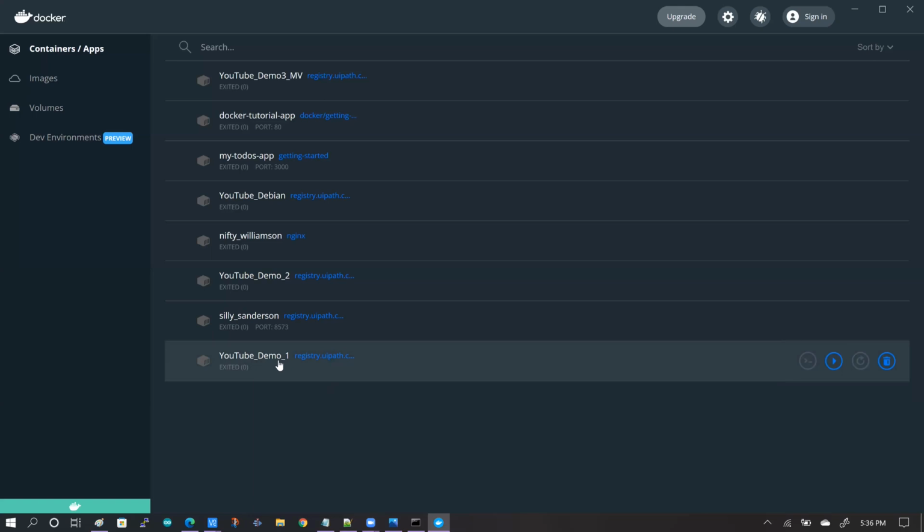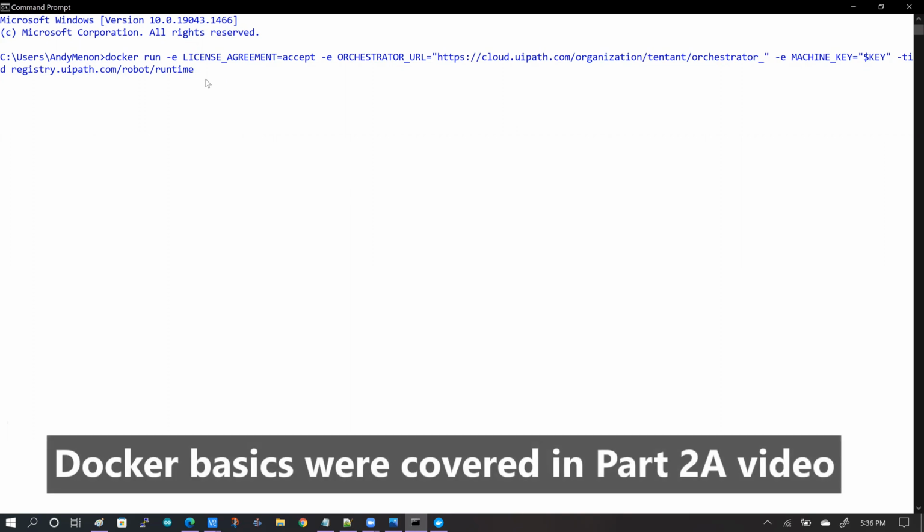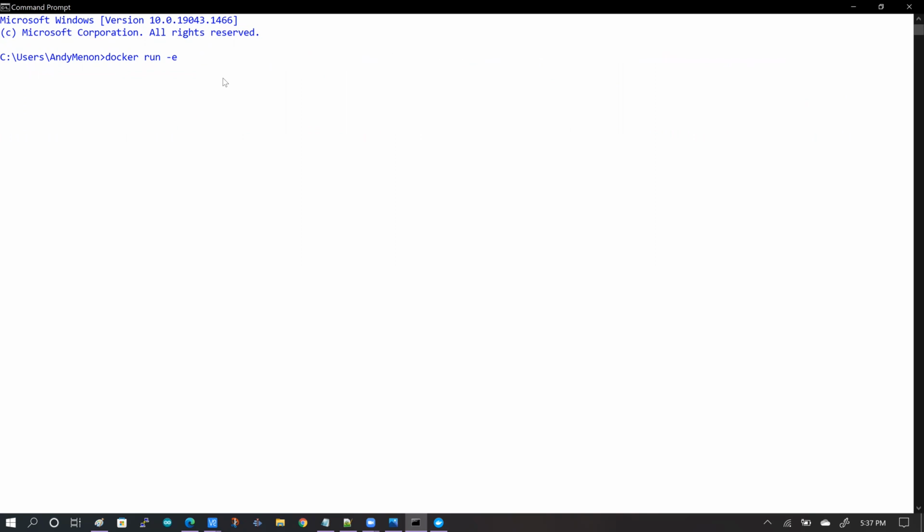And I will be starting this container, but remember, in your case, you are going to be running this Docker run command, waiting for your container to be created. Your container will have a funny name, and you will use the Docker rename command that we discussed at the beginning of this video to rename your Docker container to something meaningful, right? So I am going to remove this command. I don't need this. Instead, I'm going to run my Docker listing command.